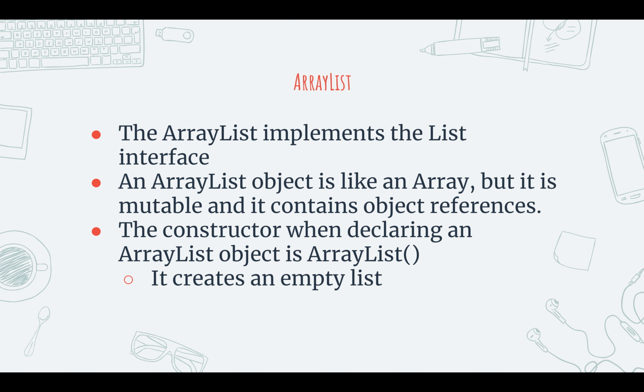So what actually is an ArrayList? I want you to think of an ArrayList as an array. However, rather than establishing a length right from the instantiation, the ArrayList starts with an empty list. So there's nothing there, but then you can add onto it, you can add objects, you can remove objects, you can change objects, and this has a potential benefit.